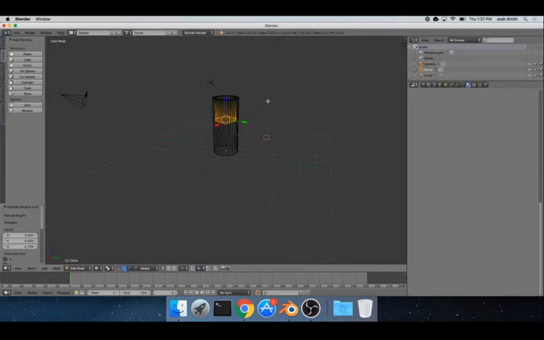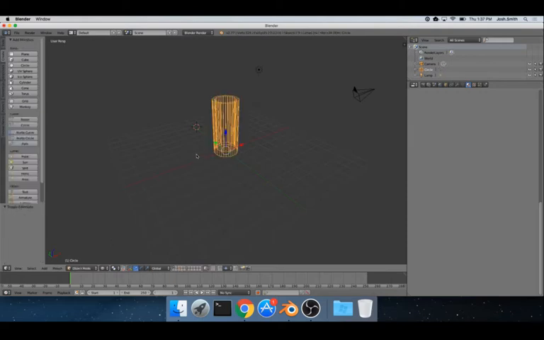If I press Z, it takes away all the faces of my object and leaves only the points and the lines. So I'm going to take this little blue manipulator and push this all the way down to the bottom of my drinking glass, and now that's about what my drinking glass is going to look like. So I'm going to get out of edit mode, and press Z again so that I have my finished shape.